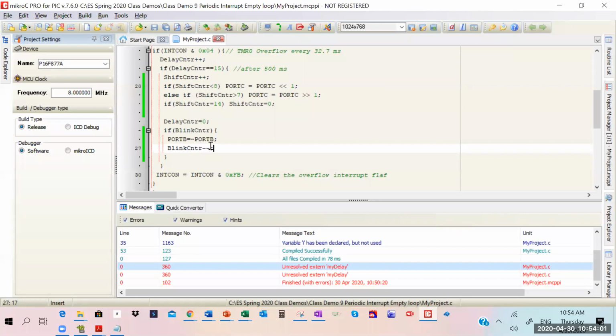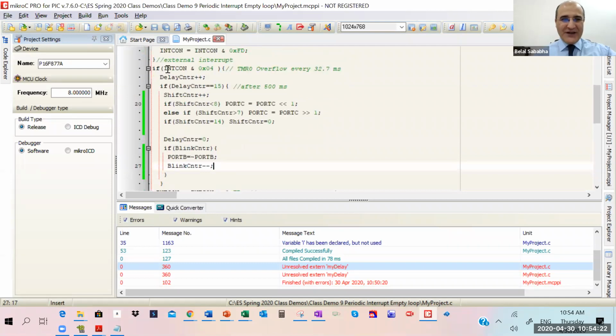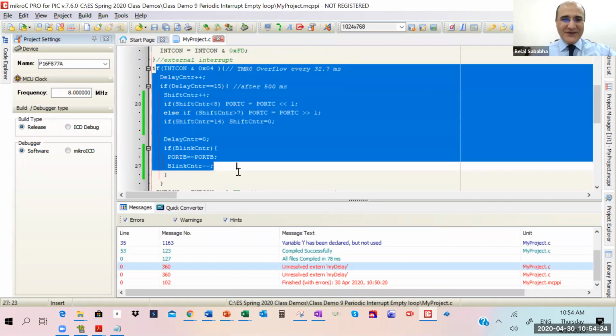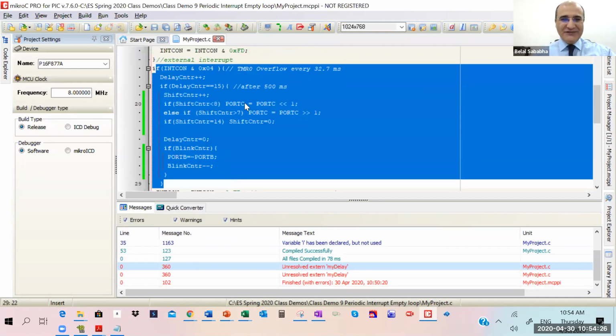One question: didn't we say an interrupt can't interrupt an interrupt? Yeah, true. But we're inside the same interrupt. We're not getting out. We're inside it, doing a shift and doing a blink.